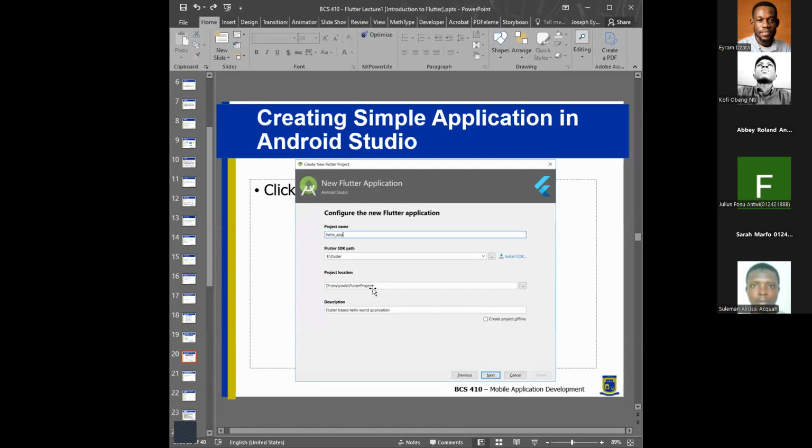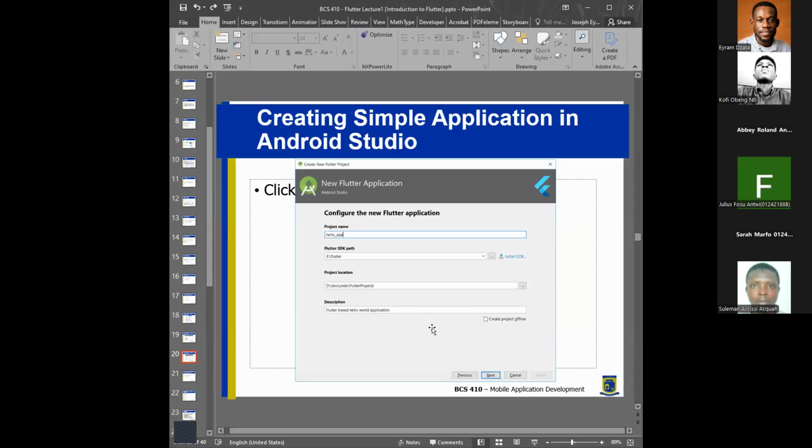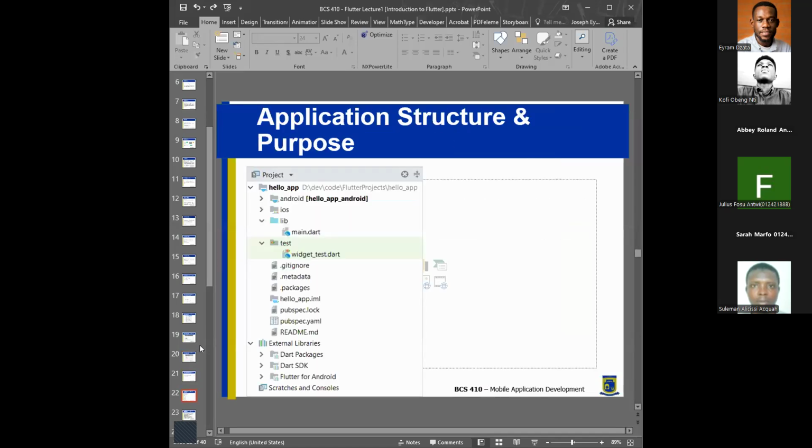You make sure that it's selected, give the application a name, set the path for the SDK, set the location of your application as well, or of your project where it's supposed to be located. You make sure you have that also set. And then you give it a description, okay, which is optional. You can give it a description for your application.